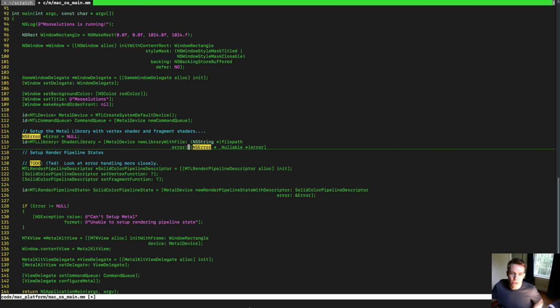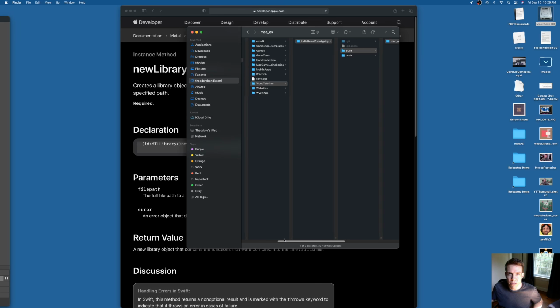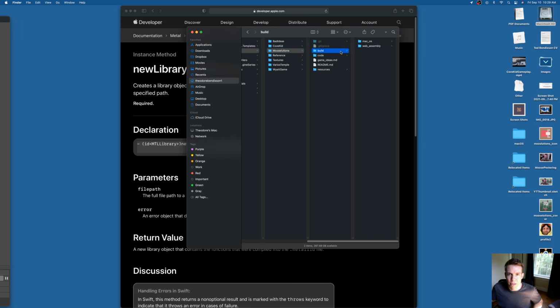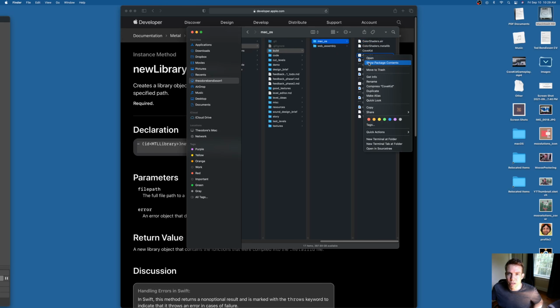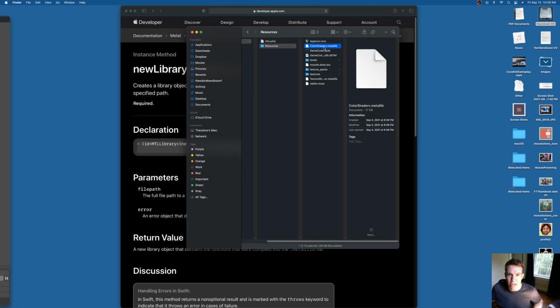So I'll show you one example of an application that I use, and what I do is I just precompile these things and I stick them inside the app bundle itself. So if I look at, how about my game Cove Kid? If I show the package contents, then inside of contents, inside of resources, that's this color shaders.metallib. That's a metal library. That's one of the things that we're going to load. And then we've also got texture shader.metallib. So that's another thing that we would load. And that's just got compiled shader code in it.